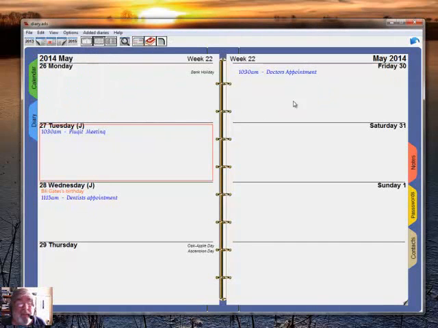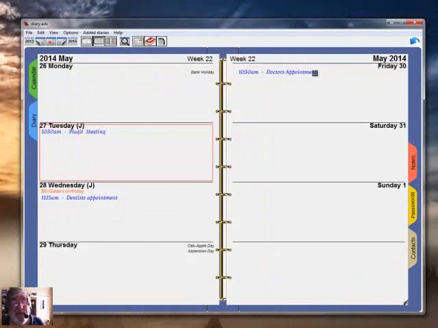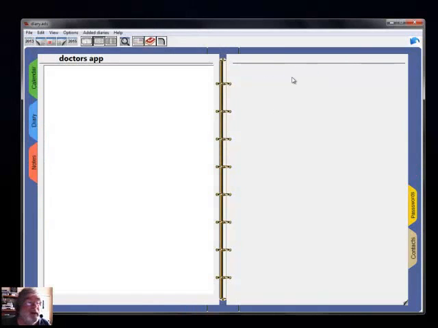Right, let's have a look at doctor's appointment. If we look down the side here, we have a panel called Notes. The way we get a note is, I double click on the doctor's appointment, and in the main box where you've set it up, you have a note link, and you can put doctor's appointment. Okay, so say okay to that. Now in the notes, click doctor's appointment, and we can add to that.